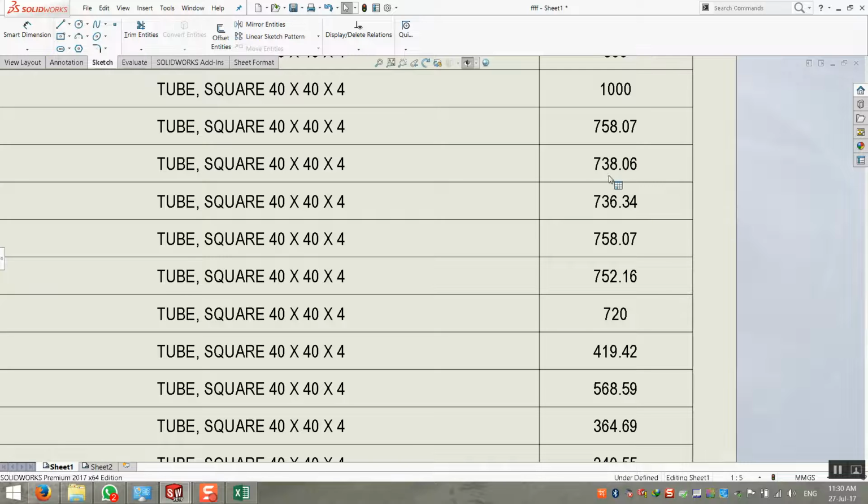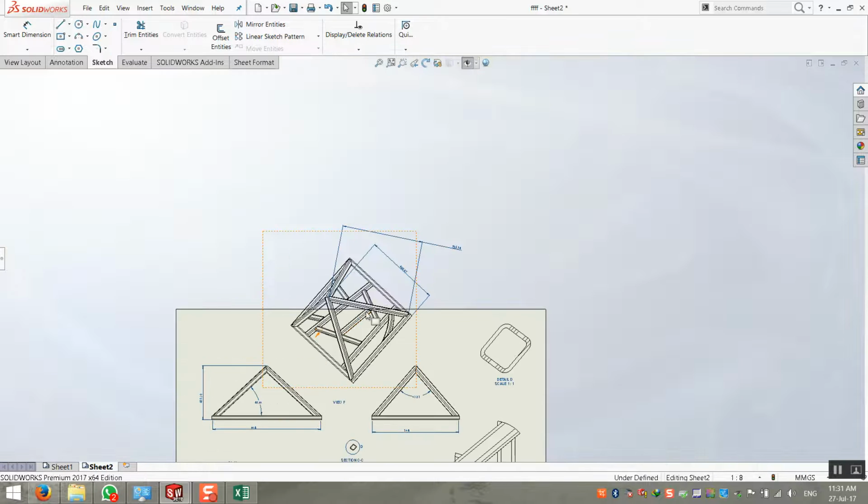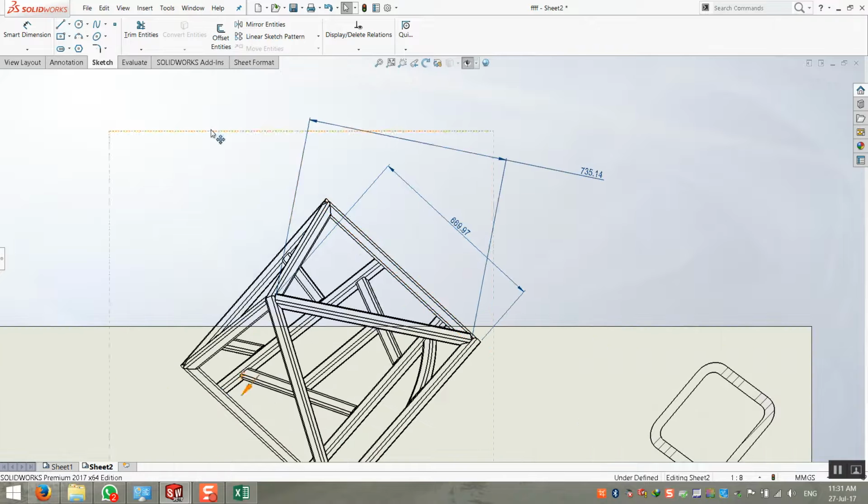Okay, because this is the real dimension before making angles and something like that. Okay, 738, just 2 millimeters or 3 millimeters difference, of cutting. This means that this is a real dimension.